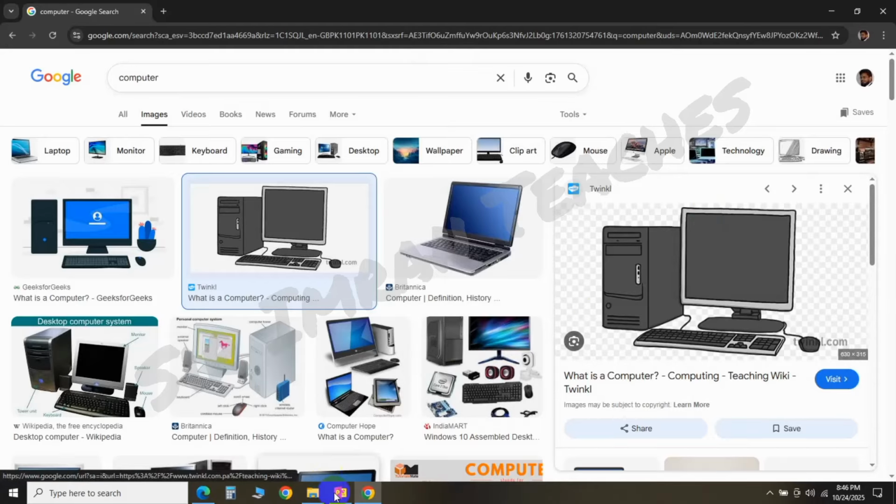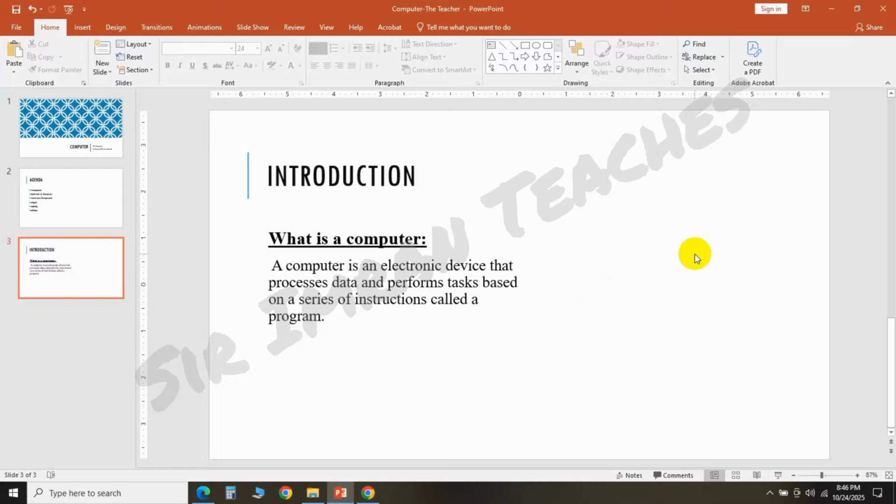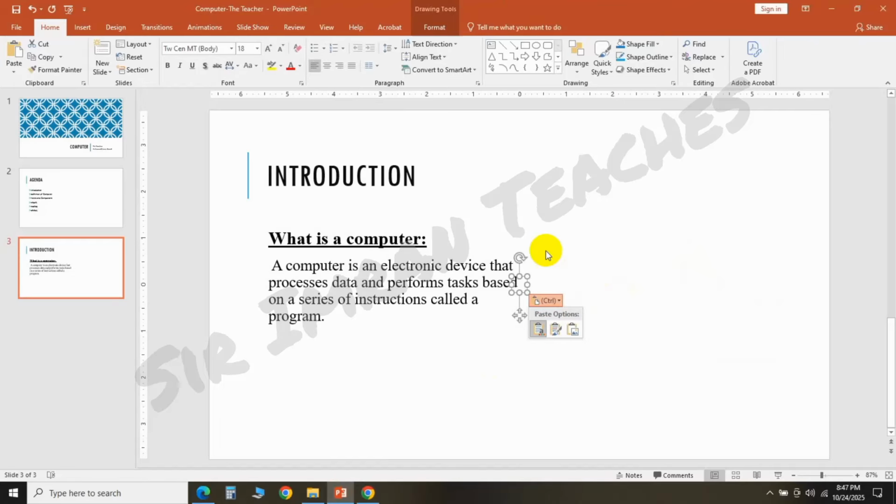And then I will go back to my presentation. I will put my cursor over here, right click, and here I have the option paste. And now I understood it has got a different format. So what will I do? I will undo that, right? For undoing, I will just say Control Z. Or I have an option over here in the quick access bar. This is undo, right? So if I click this, or just press Control Z, it will undo this pasting operation.